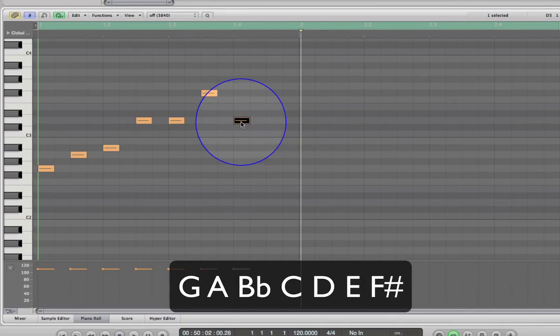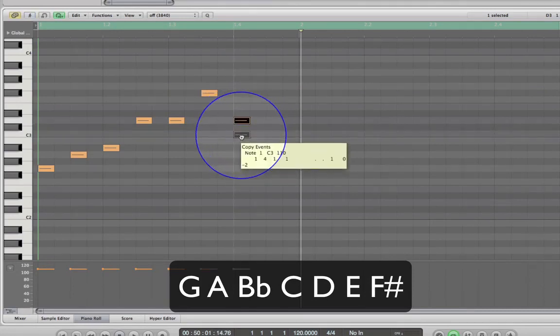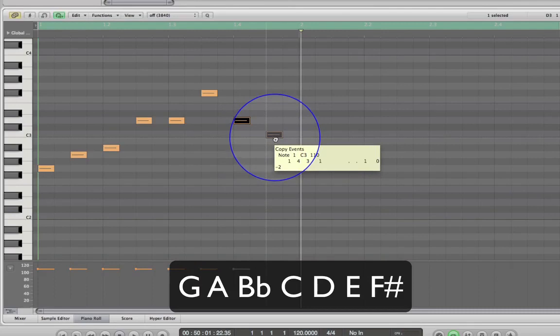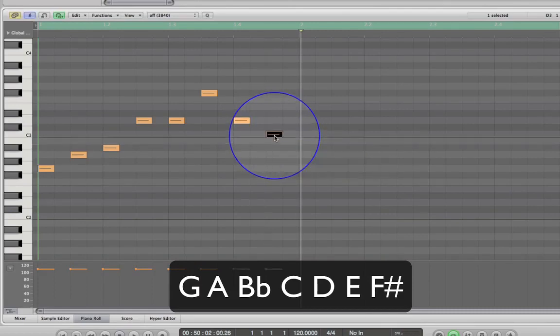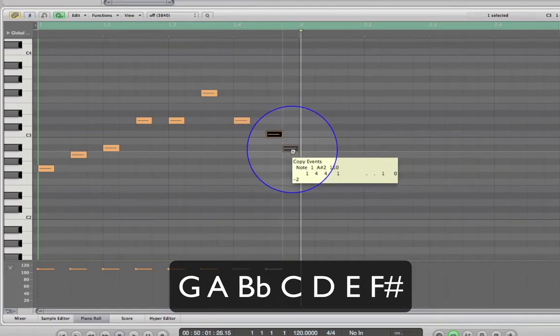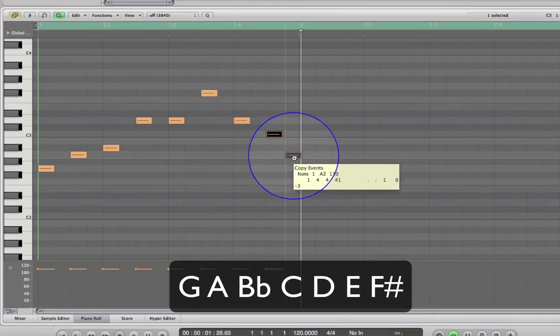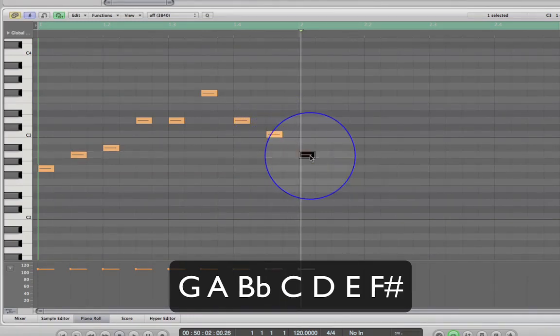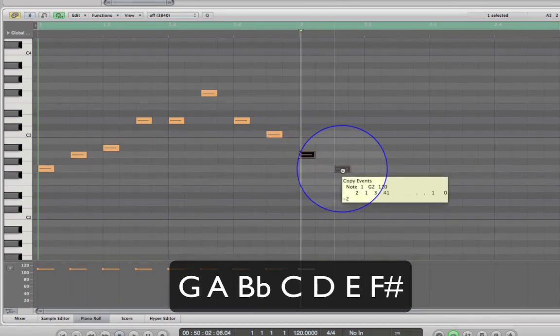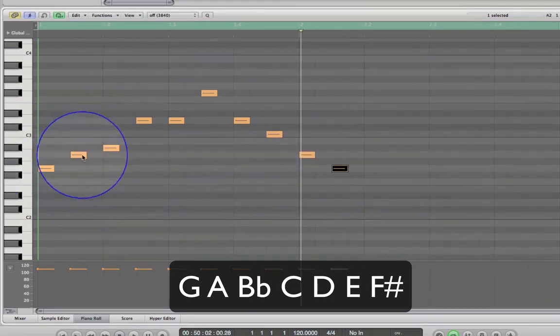Down to a D. To a C, I suppose. Go to an A. Back down to a G. So there we've got a mix of steps and skips as well. So let's see how that one sounds.